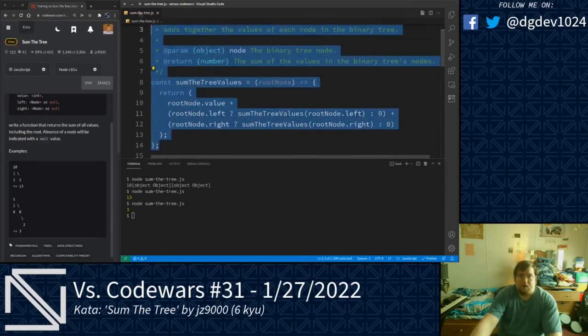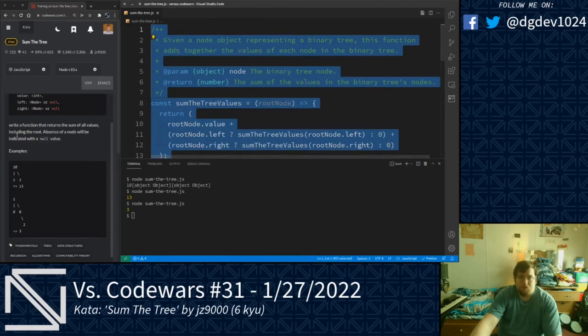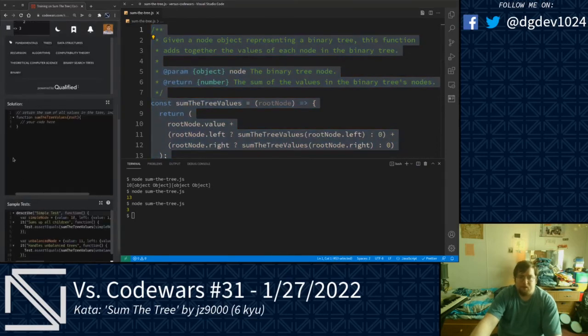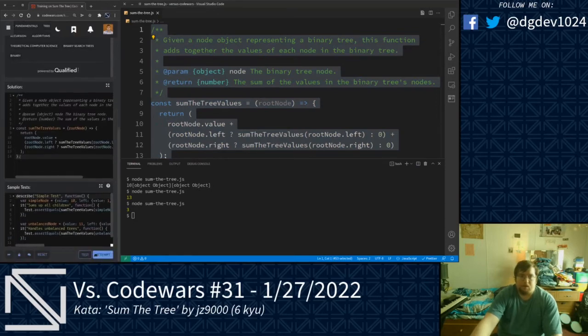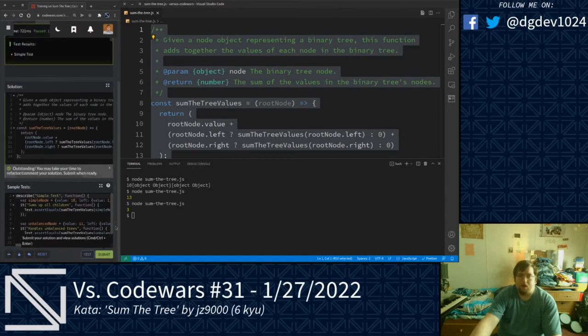Alright, let's go ahead and punch this into Codewars and see what this looks like. We're using a bit of recursion here for this one. Let's hit test. And we are good. In our Kata solution, we were null checking the left and right branches of our binary tree node, adding their values together or 0, depending on whether they were null or not.